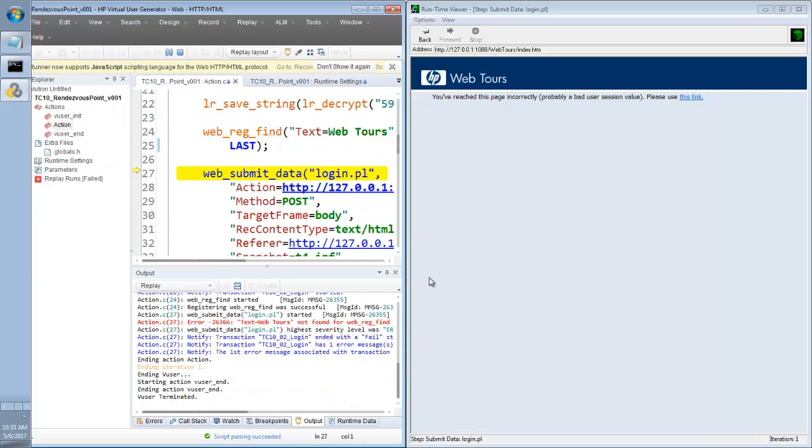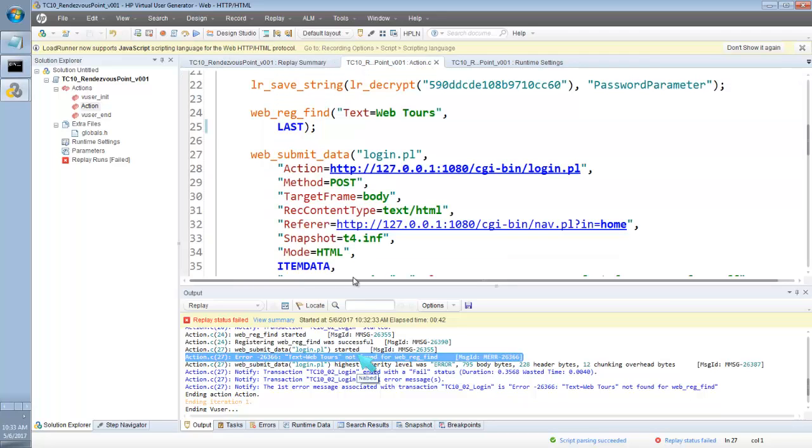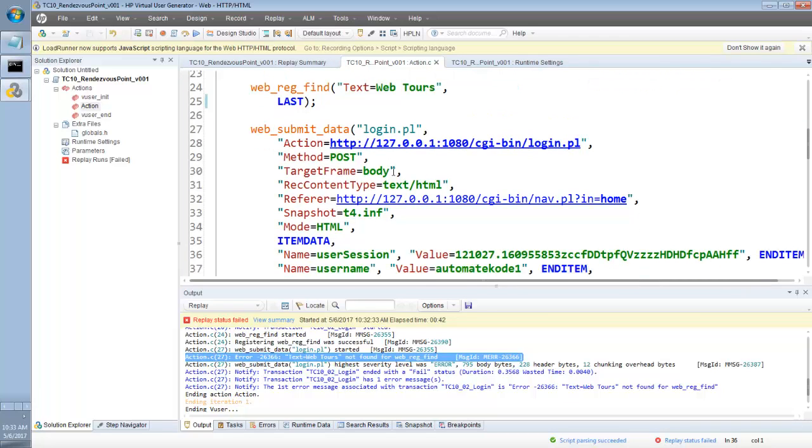Okay, so you can see that when we are trying to log in, we have an error. In what line number? 27. How do you go to that error? You double click on it. Can you see, in the transaction where we are logging in, we are not able to see the web tools. Now a lot of you ask me the question, it is saying I am not getting web tools, but you do not research why you are not getting web tools. From the problem here, you will be able to get a lot of clues.